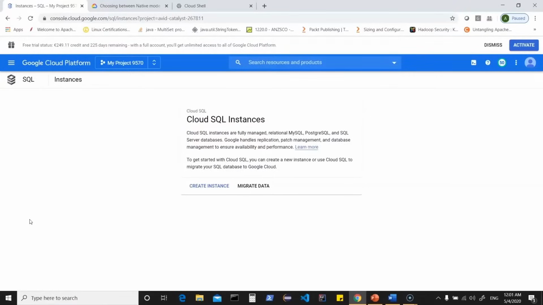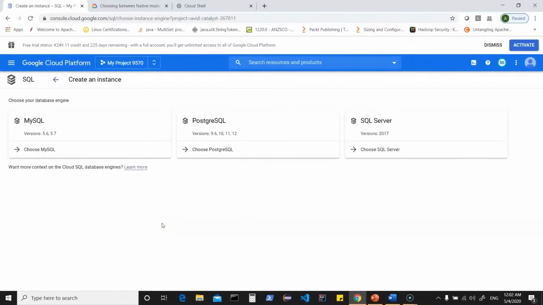It can handle terabytes of storage capacity with 40,000 IOPS and a huge amount of RAM per instance. You can click on create instance here, and then choose one of the databases you want to use. Cloud SQL is a managed service, and you can choose MySQL, Postgres or SQL Server.